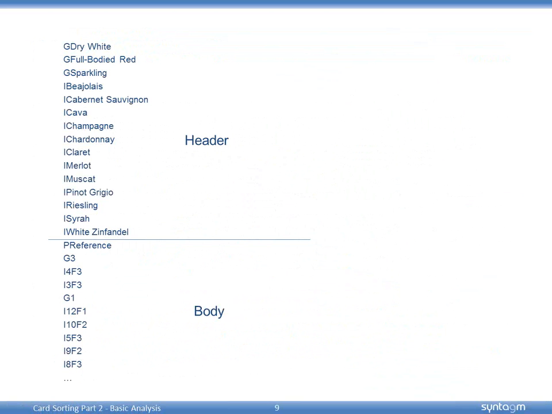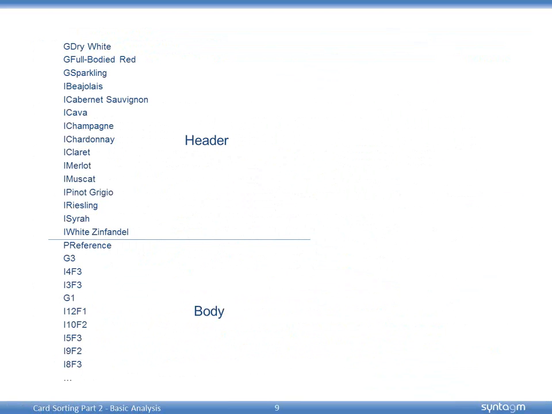So the F in this particular case, if you're using either quality of fit or frequency of use, both of which I talked about in the first webinar, this is a weighting that's applied to the cluster analysis. So the fit 3 means this item was rated by the participant as fitting very well in this particular group. So if you look, item 4 is in fact, 1, 2, 3, 4, champagne, so it fits very well into a group called sparkling wines. And so does item 3, which, again, counting down, is cava. So this particular participant, the reference sort, the expert, whatever we want to call it, is very happy with those.